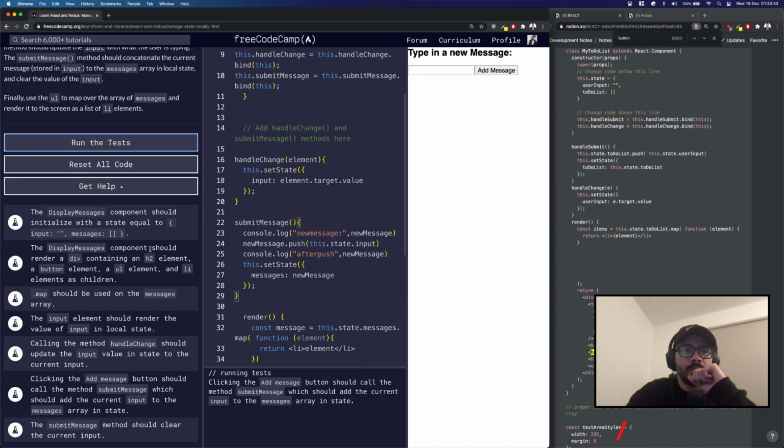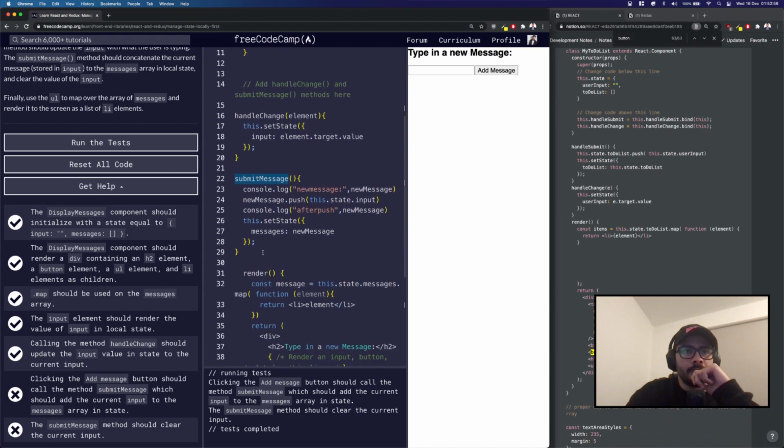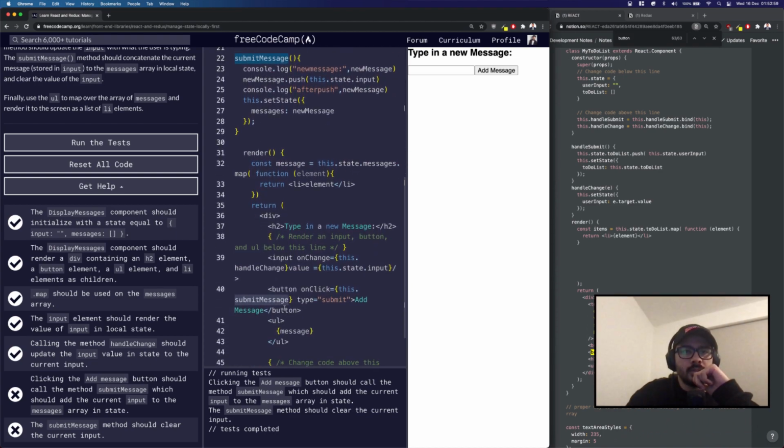That doesn't make sense. Okay, submit message. We've done the bind thing. It says bound. Submit message is the thing that runs on click.